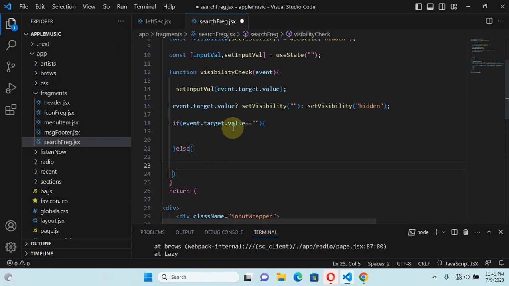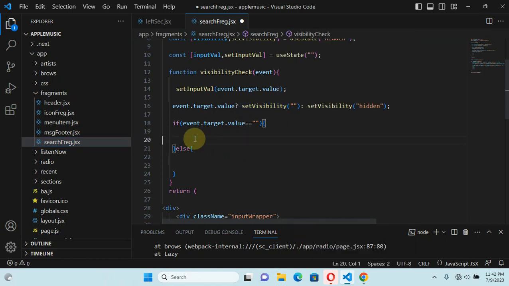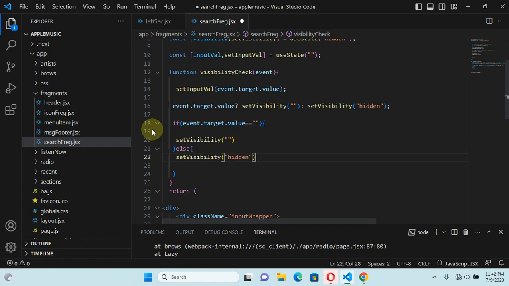This will be the same as: if this is true, meaning that there is something in it, then set the visibility to visible by removing the hidden class. Else, copy this, else do this. This is normal JavaScript. So this line is exactly the same as this line, from here to here.